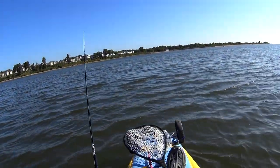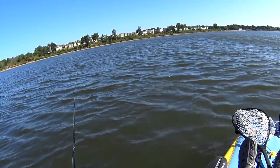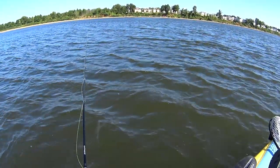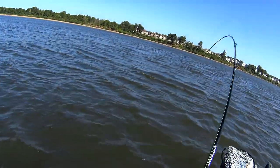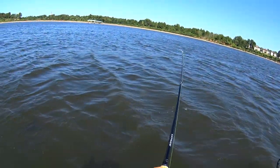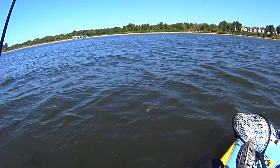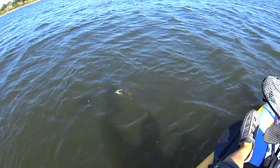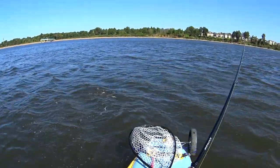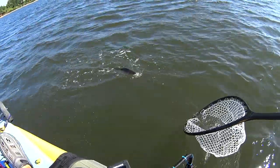Every weakfish I've ever caught was bycatch for me fishing for fluke, including a couple of true tide runners back in the day when they actually came through this area. This year I've caught more weakfish than the past eight or nine years combined. Here I'm using a three-quarter ounce pro with a nuclear chicken five-inch grub — a new size, not the six-inch but the five-inch. This was a couple months ago when I was still trying for fluke with very little effect.